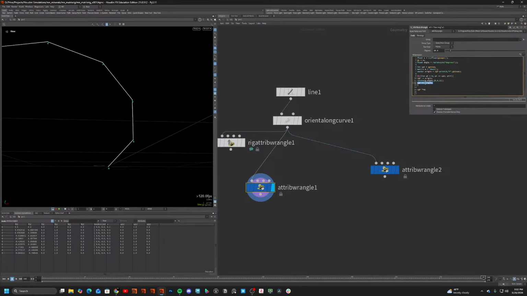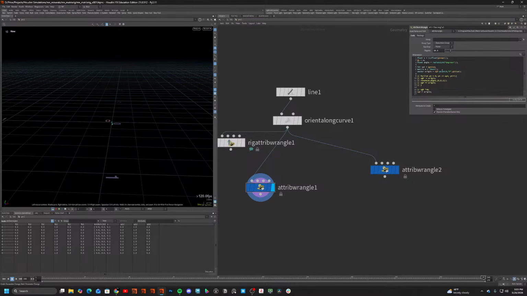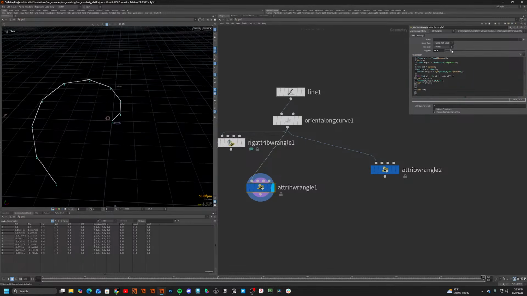Does this even change anything? Wait. No. If I do vector p is equal to, oh yeah, I need to do -1. That's still not doing anything, I think.